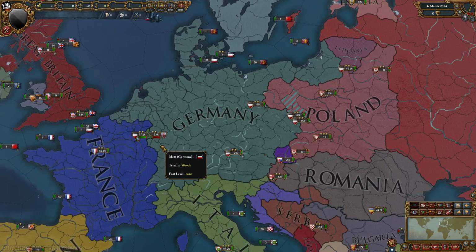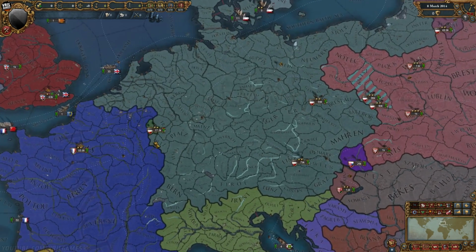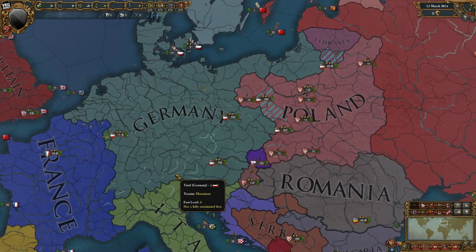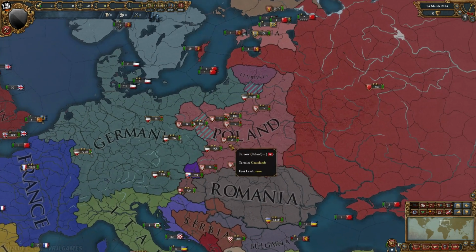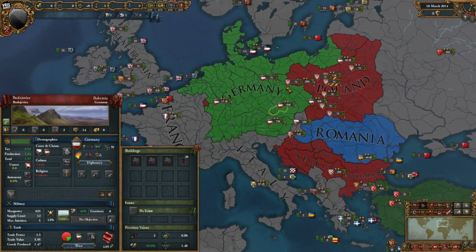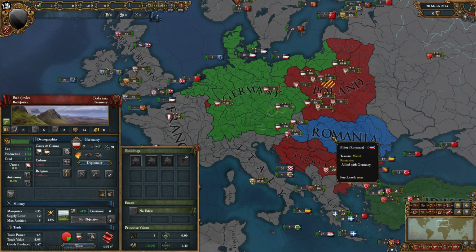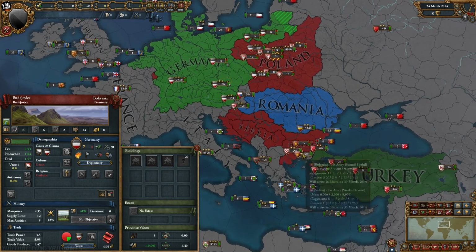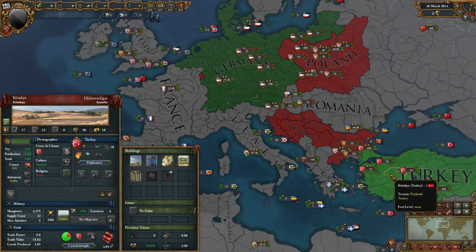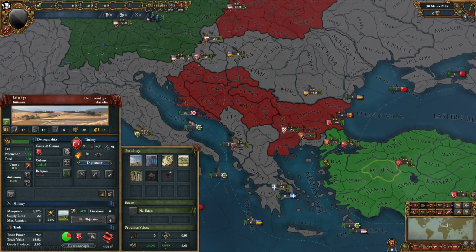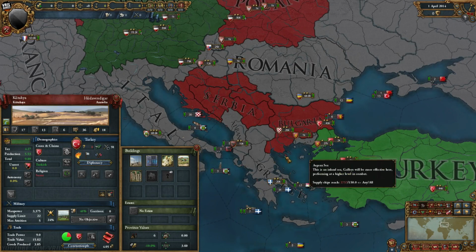Look at this, the Germans completely taking out that Luxembourg stack. I wonder if they'll take Luxembourg for themselves. So let me just look at the diplomatic map so you guys can see that. See what's going on. Romania is not involved in this war, but they are allied with the... Okay, yeah, the Turks might try to take some territory from Bulgaria. I think they had some claims on them.